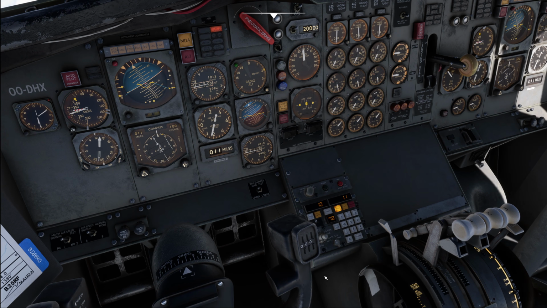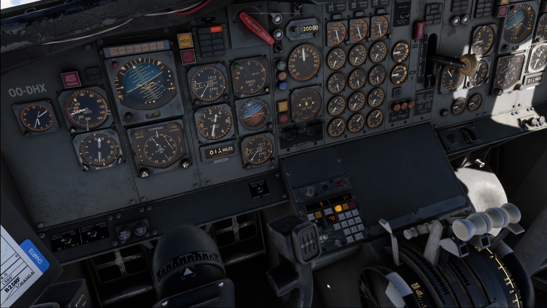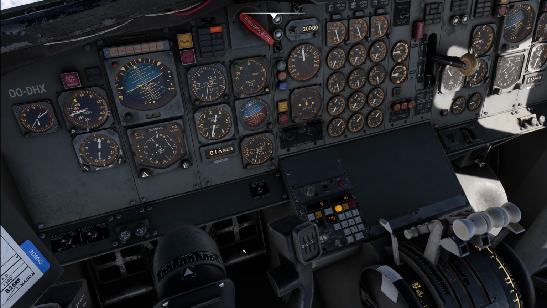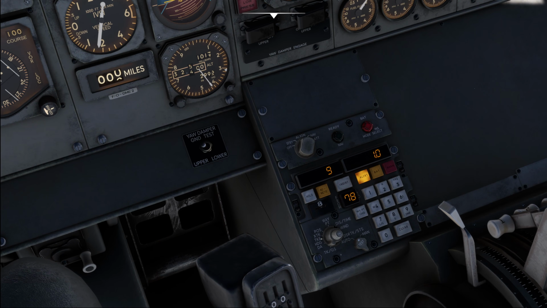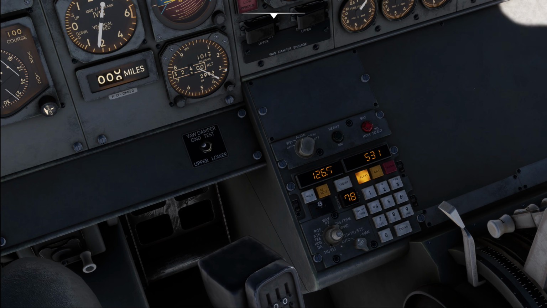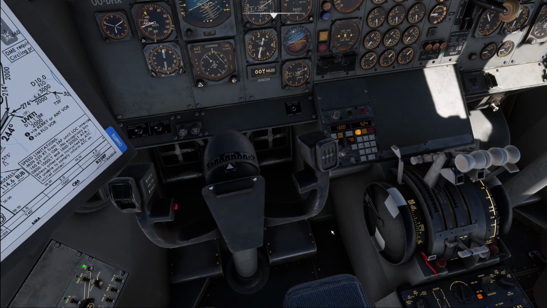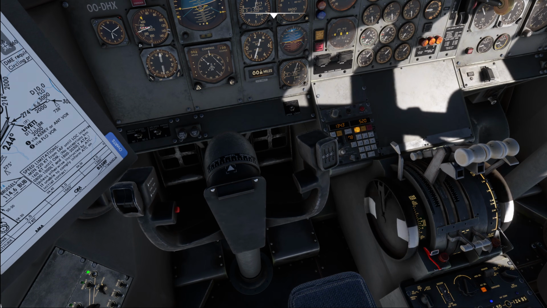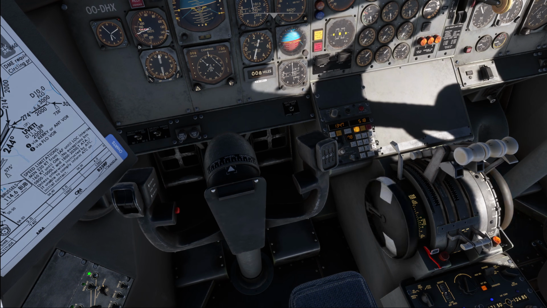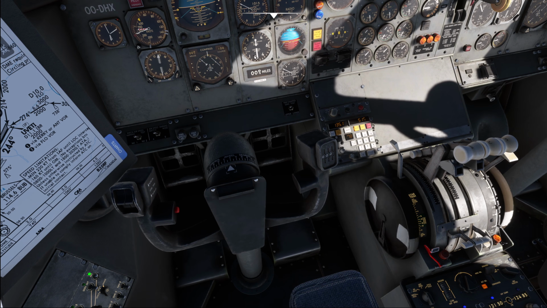And now you might be asking yourself, okay, so how exactly am I going to navigate this? Or which vertical speed do I need? Small trick, go to the ground speed selector over here. Over here you can see we're doing 500 knots over ground, times 5, and that's going to be the vertical speed you need. So we need about 2,500 feet a minute here. So let's use the thumb wheel so that we reach 2,500.